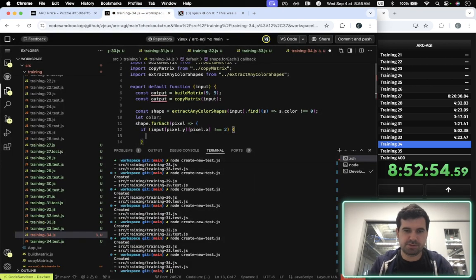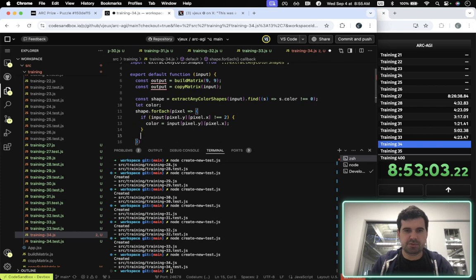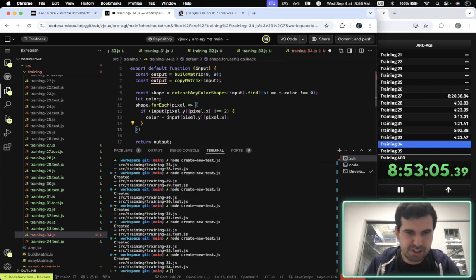So if it's not equal to 2, then color equals it. Okay, that's fine. Okay, so we have the color.